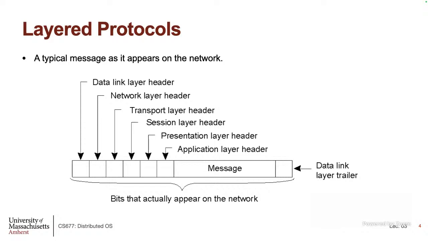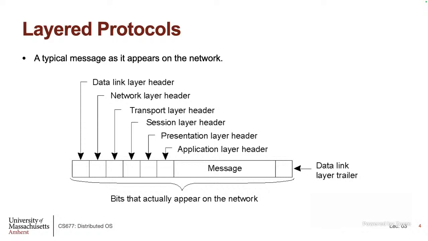Okay? So when the Ethernet layer at the other end receives the message, it is going to look at the header and say, this is what I need to do with it, or this is where I send it to. Similarly, when IP gets the message, it's going to use the information in the header to perform routing, and so on and so forth. Okay? So that's the message that is actually going to go onto the network.